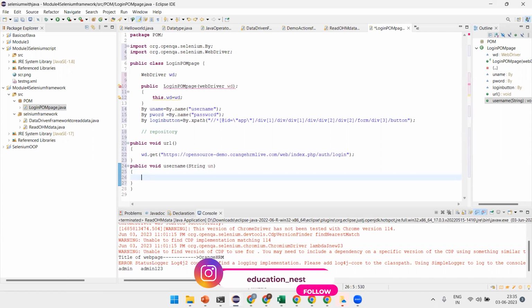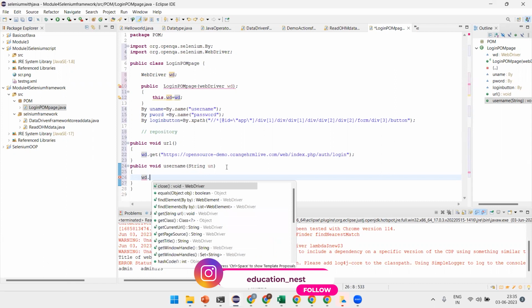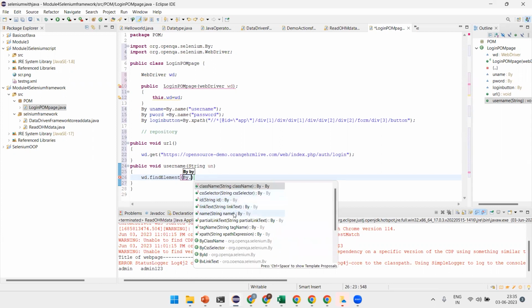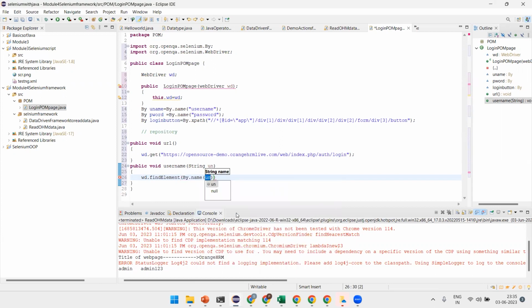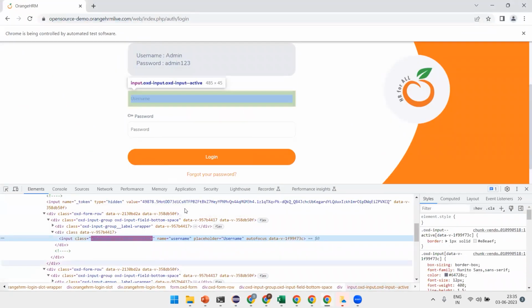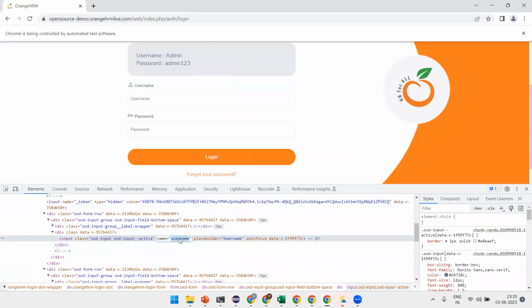Okay. Now, how to find username? Then wd dot find element, then By dot name. The name was, if you remember, username was there. Otherwise, take it from the page: for username, the name is username.